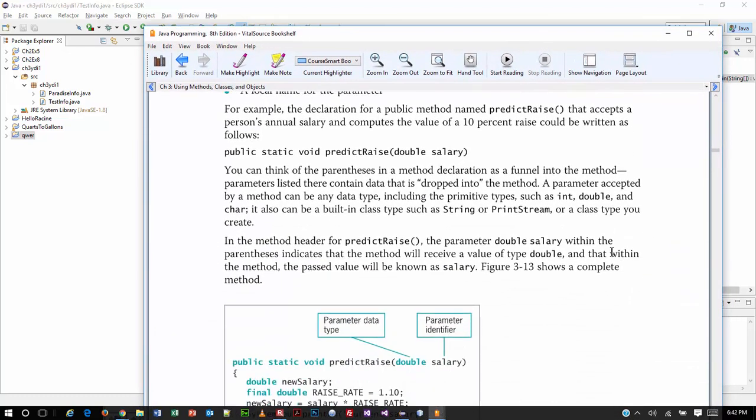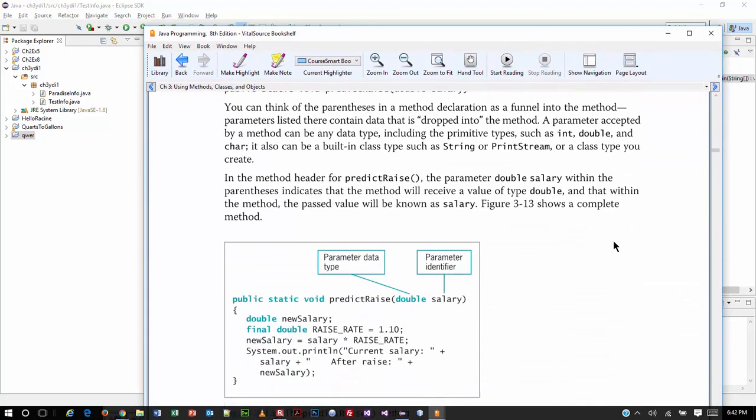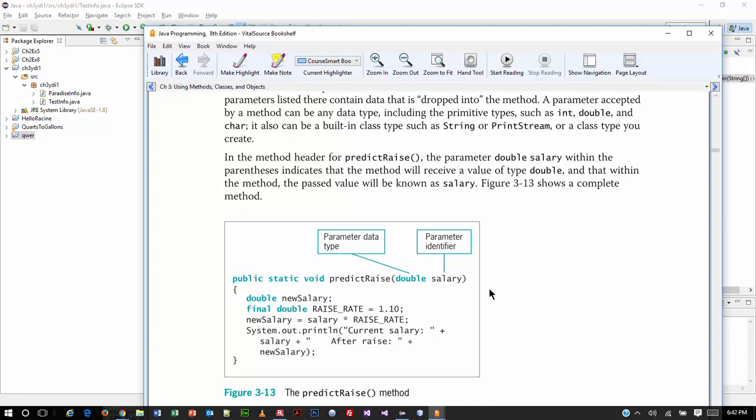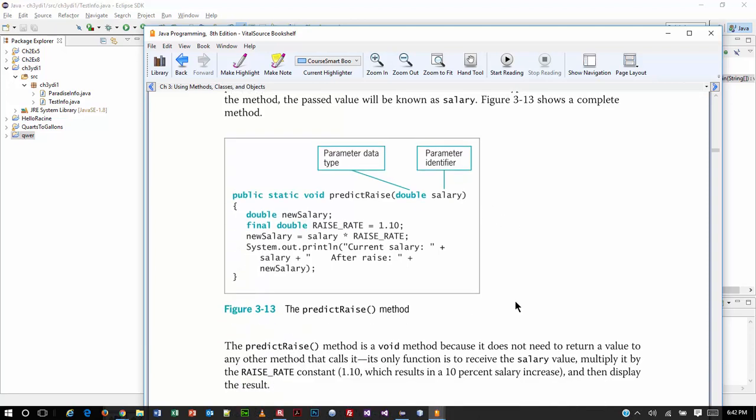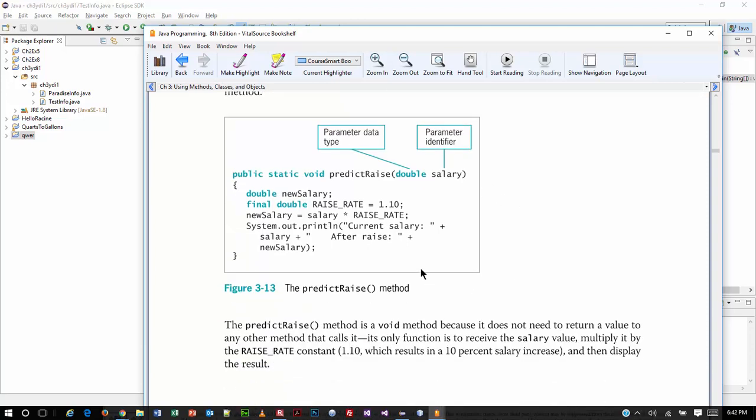All right. Now they start to go through the process of showing you how to pass parameters. The really important part here, here's a little example of some code. Somebody wrote a method here to predict somebody's raise. Notice that inside the parentheses, this method is going to accept a parameter. Remember, look at the perspective now.